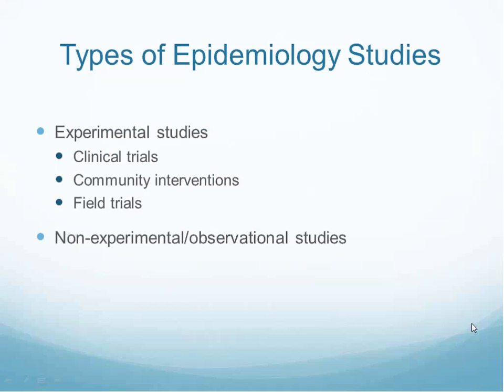So within these designations, so experimental studies, I mentioned clinical trials. So these are extremely common in the medical field and pharmaceutical industry, where you have a treatment for disease, you have a group of people with the disease, you have different treatment regimens, and you can randomize that and follow them over time and see how they respond. And that's an experimental study. You're manipulating that exposure. You can control what they're getting.